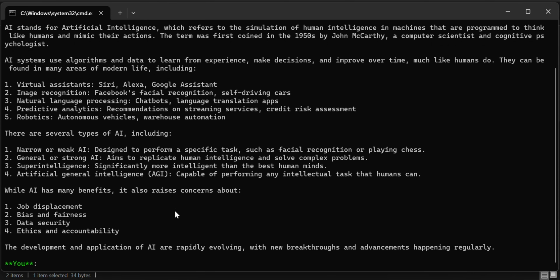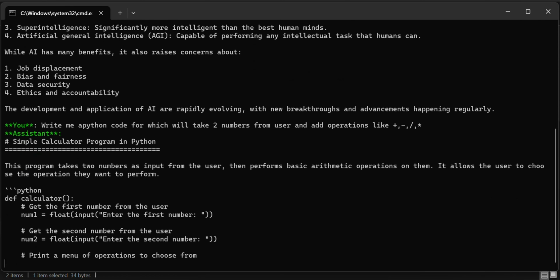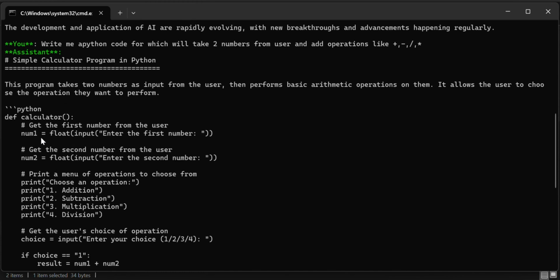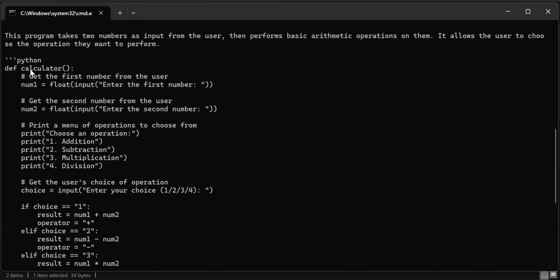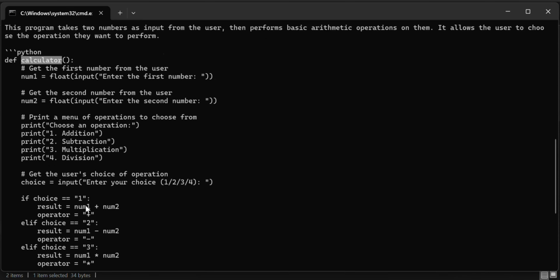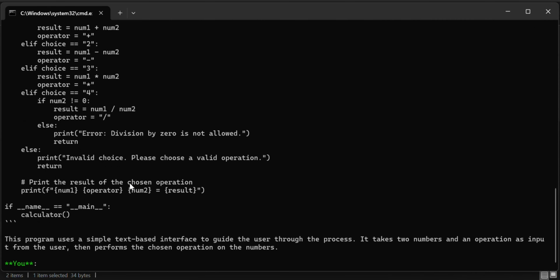Then I ask, write me a Python code. It wrote us full Python code in which it created a function named calculator, and it's fully functional.